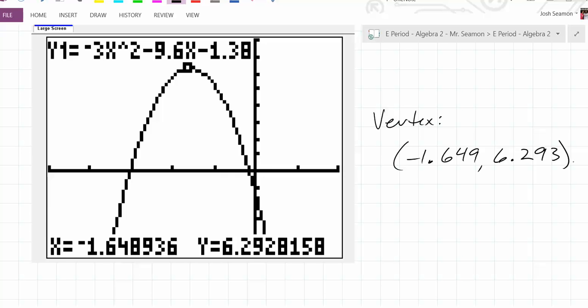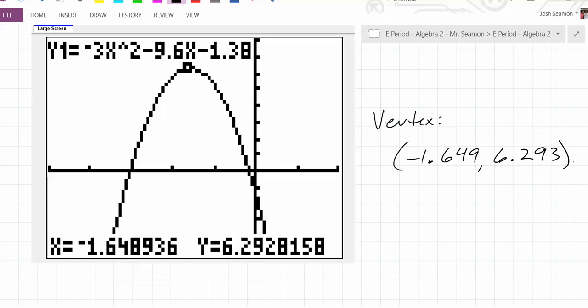So did we estimate the vertex? Yeah. Getting a vertex like that, what does it tell us about factoring this? It might not be really nice. It's a strong indicator when you have an ugly vertex that the factorization is going to be really ugly, right? And that probably means using your calculator was really great. So looking at your graph, does this open up or open down? Down. Opens down. How could you get that without even looking at the graph? If you had the function, it's a negative leading coefficient, right?